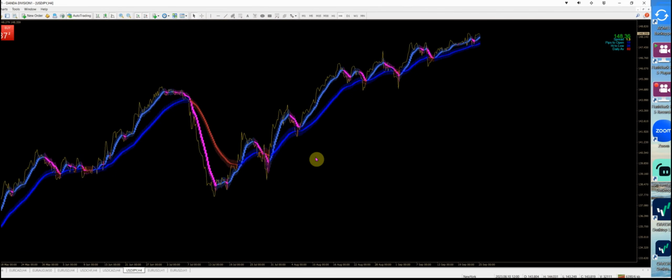Here's the dollar yen. This one's been beautiful, right? Ever since up here, all the way up. These have all been good signals. Now you can see sometimes when the shorter Heiken Ashi comes into the longer one, when it's kind of inside of it, you might see a color change on the longer term one. But as long as these two are intertwined into each other, like right here, you can see the little bit of red in the background where this dark blue one turned red. That's not a change of direction, okay? This is just a pullback where it's coming right into the moving average, into the longer Heiken Ashi smooth. That is not a change of direction. You're still just basically maintaining this.